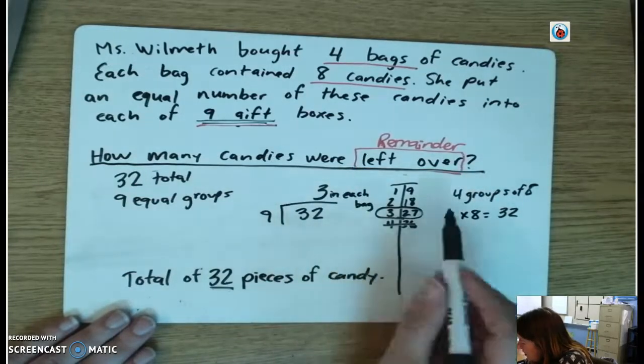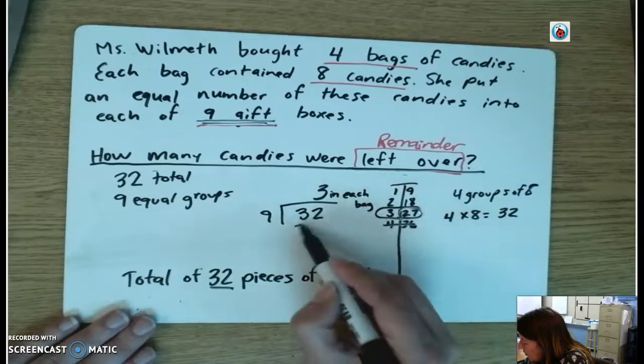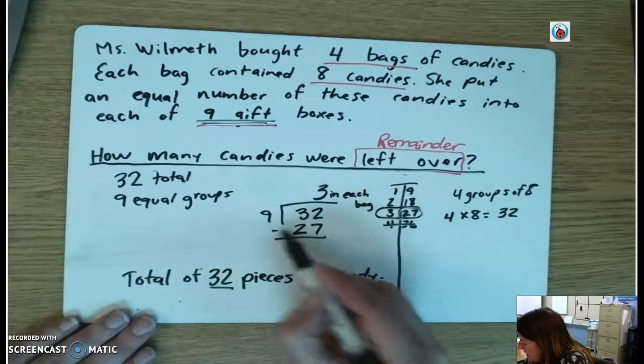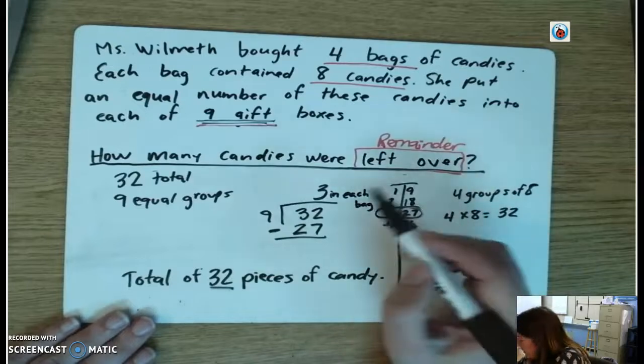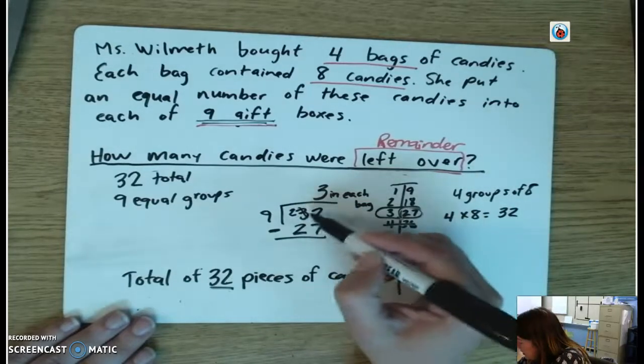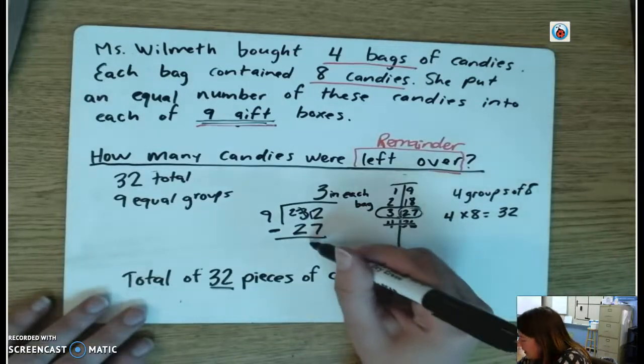So I have to finish this problem. So if I put 3 in each bag, that would use a total of 27 pieces. How many pieces are going to be left over after I put all 3 of those pieces in the bag? Let's take a look at this. So what is 12 minus 7? 11, 10, 9, 8, 7, 6, 5 pieces left over.